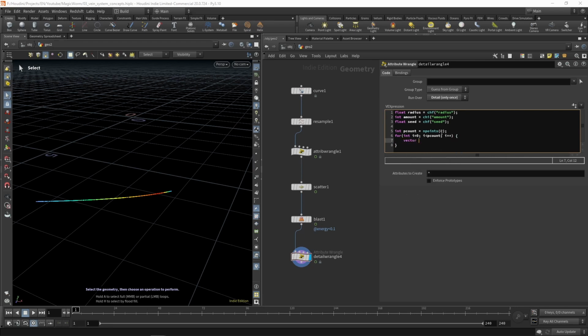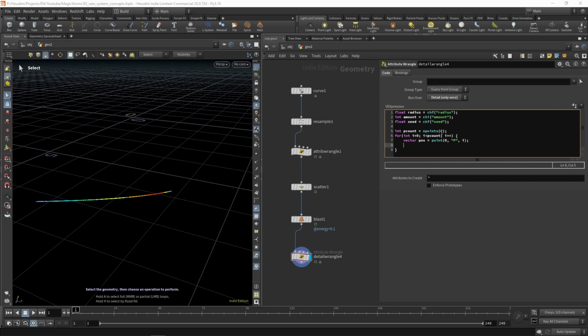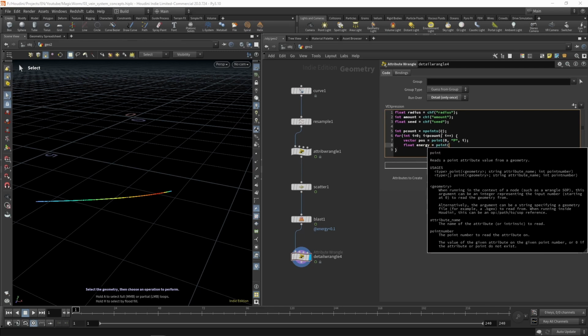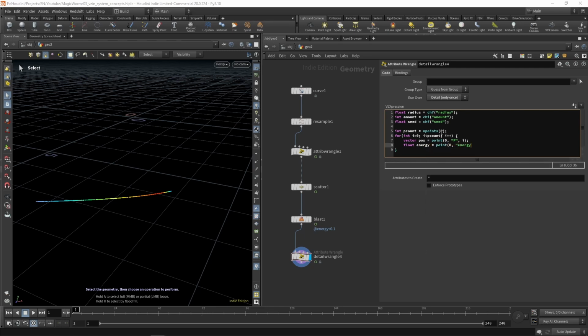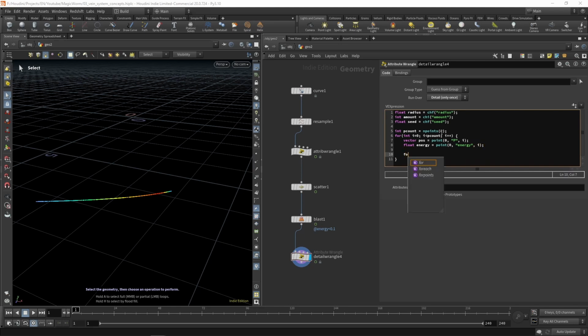we take the position of the point. We take the energy value, and now we say for int j equals 0, j less than amount, j plus plus.